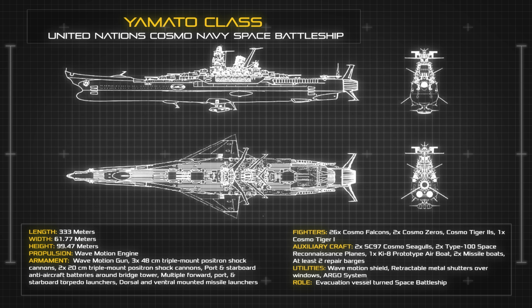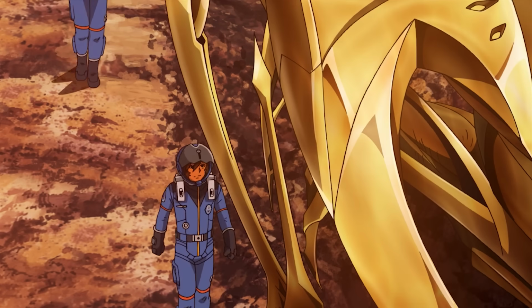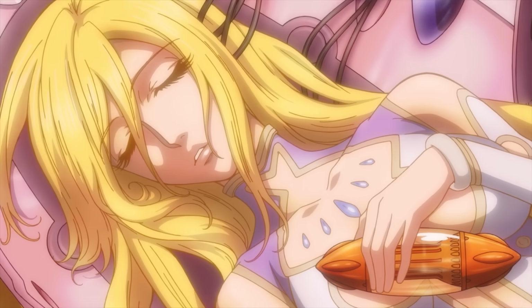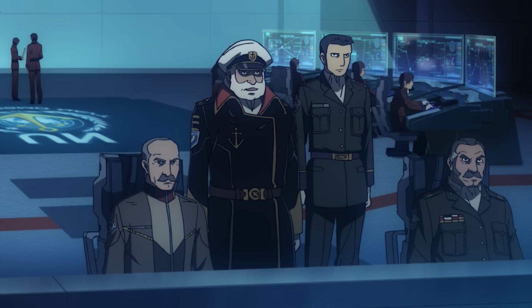The Earth had been bombarded by radioactive asteroids that had laid waste to the surface of the planet and dried up its oceans, and as such, the wreckage was partially buried in now dried seabed, keeping the ship hidden from orbiting Gamilan patrols. The vessel's frame remains similar to its battleship predecessor. During its construction, humanity received a gift from the highly advanced Iskandarians in the form of wave motion technology. It was this gift that convinced the leaders of the United Nations Cosmo Force to repurpose the Yamato, as it now stood as the most advanced vessel in the UNCF fleet.